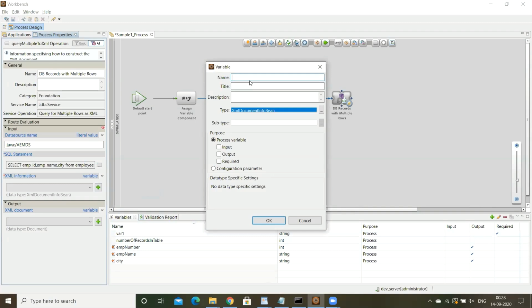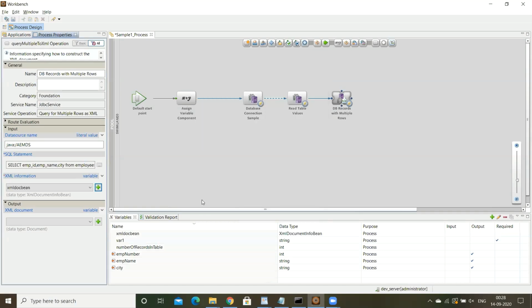If we already have a skeleton XML, then you have to give it here as an XML document pin, so just define one variable. Otherwise I will show you in the next session how to give the literal value. Suppose we already have a bin value, and the output is XML.